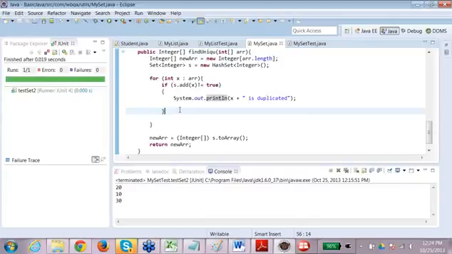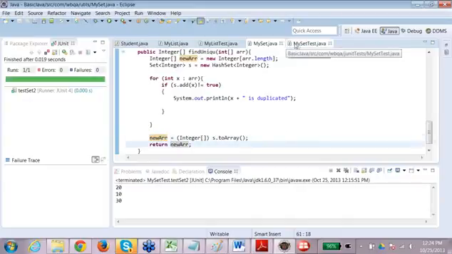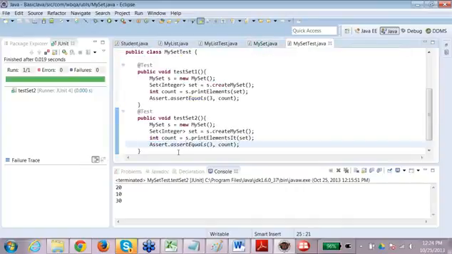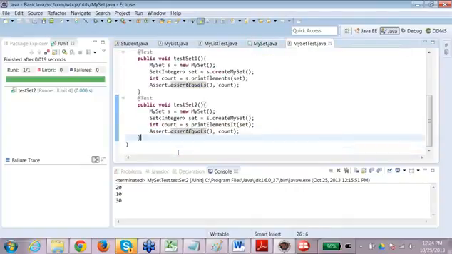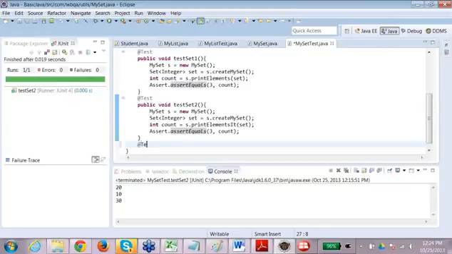So after everything is covered, S will contain only those unique elements, and I'm converting that S into an array, and I'm returning that array, right? So let's try to test this. Now tell me the test cases for this. How will I test this particular method?